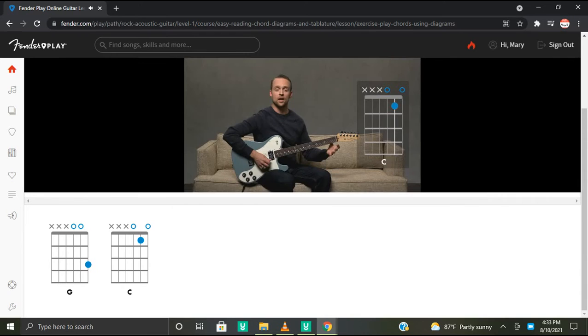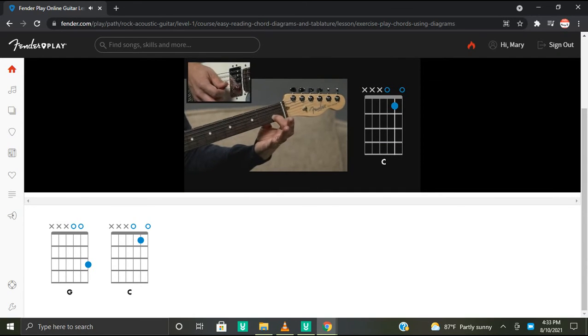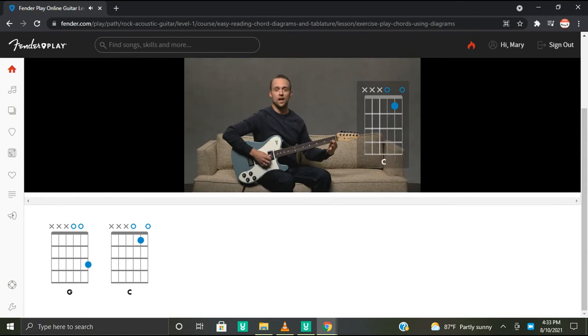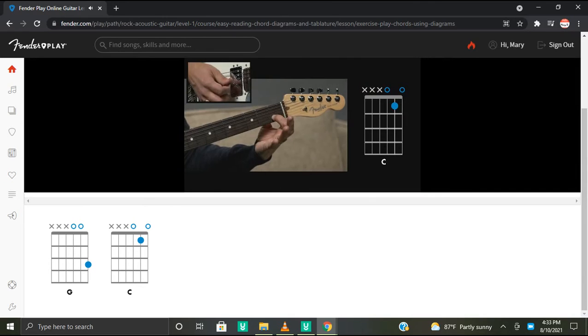The next line is the B string, and you'll see a dot behind the first fret. So with our first finger, we'll press down behind the first fret. The G string is next, and you'll see a 0 on top of that, an open string as well. Behind the D, A, and low E strings, you'll see an X above each of those. That means to avoid playing those 3 strings. So now, just strum the 3 strings you need for this simple C chord.